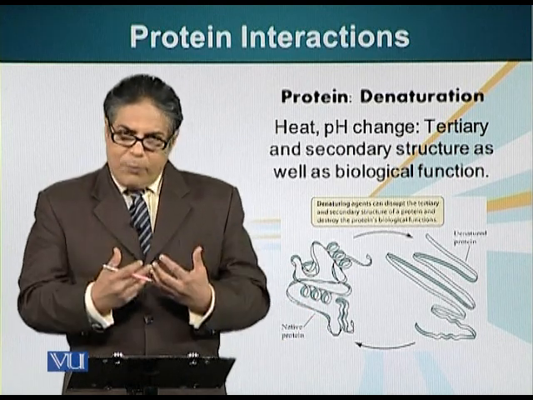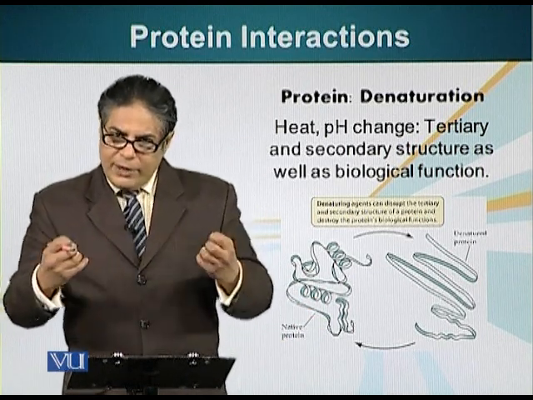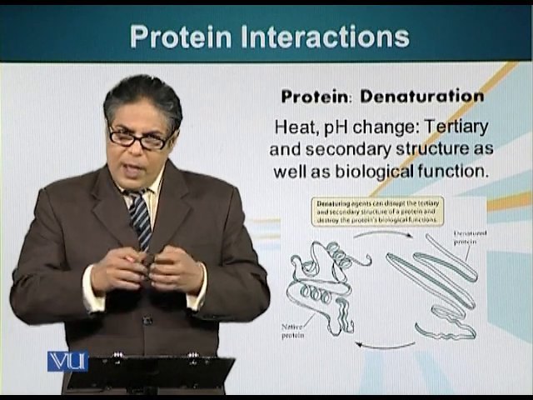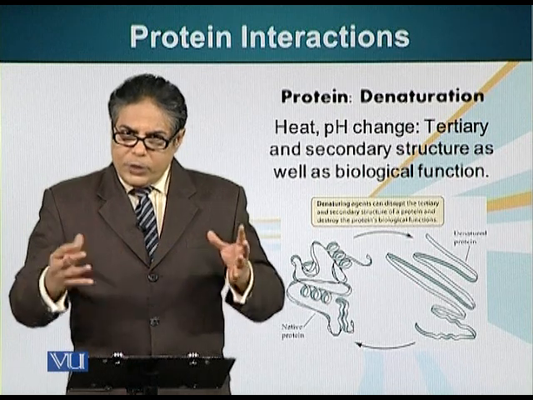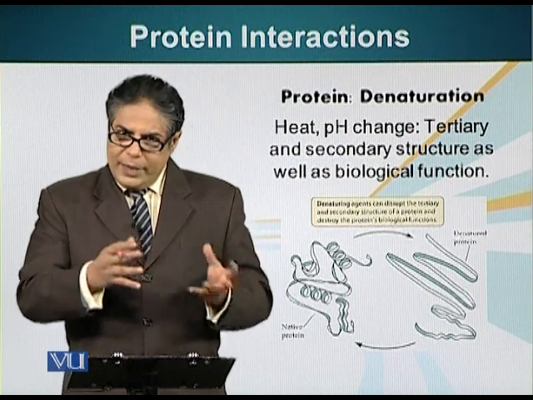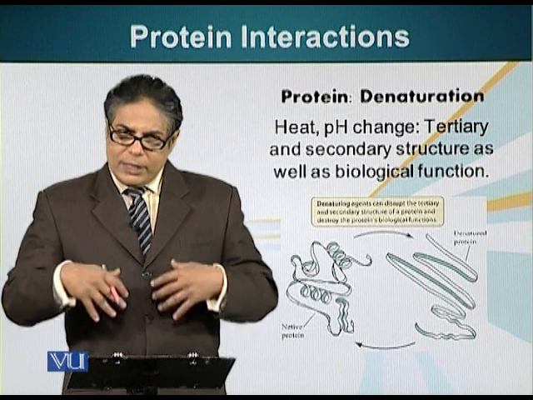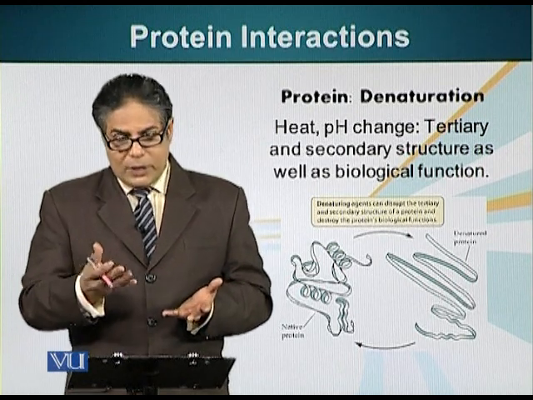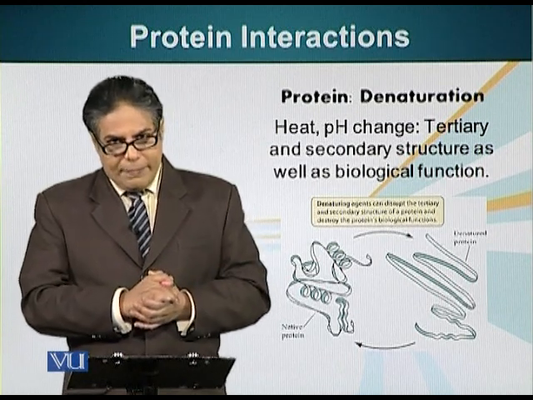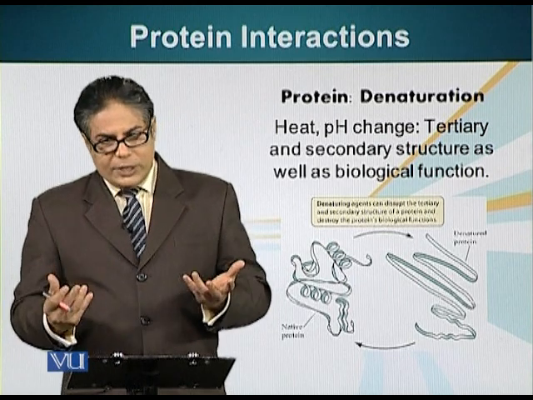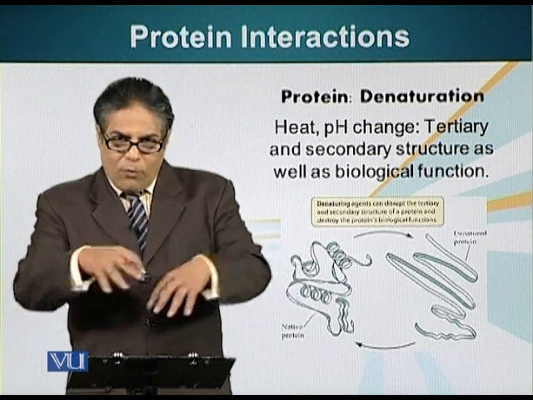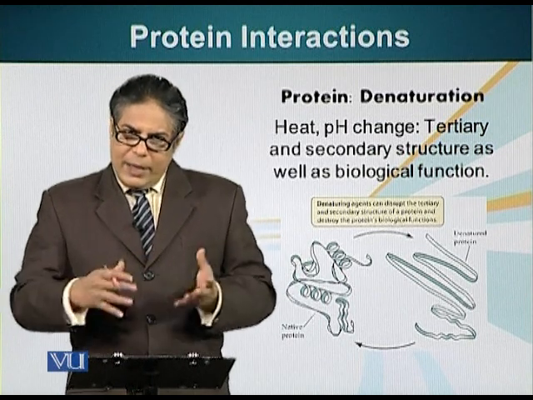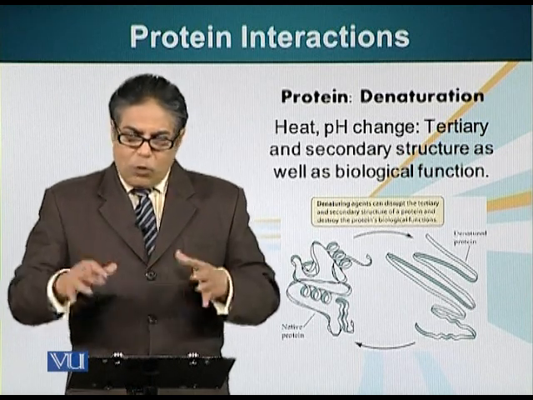So if we heat the protein, we disrupt these weak interactions that I just talked about. And when the protein is allowed to cool down, they don't always form the same interactions. Proteins precipitate out. That's what happens, for example, when you boil an egg. So when you boil an egg, the protein is denatured. It is no longer in its original shape, and it cannot fold back to its original shape, and it precipitates out. It's no longer soluble.